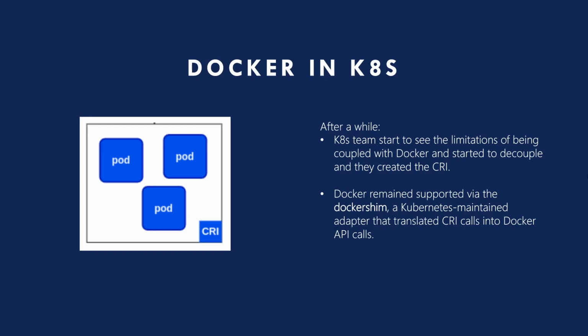The point of introducing the CRI was that we were not dependent on a single container runtime, but rather had support for multiple container runtimes besides Docker. As an example, you will often see containerd or CRI-O as a container runtime today. So moving in this direction was a smart move by the Kubernetes team.